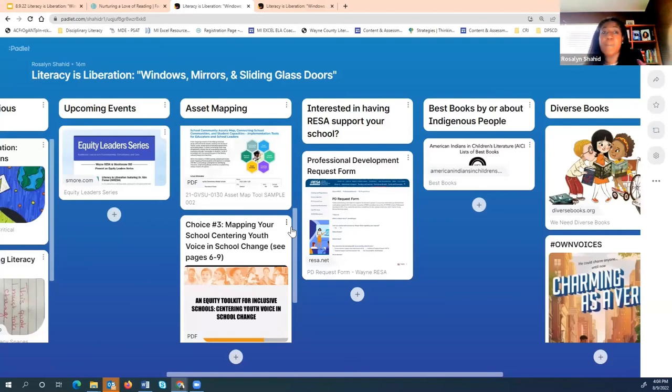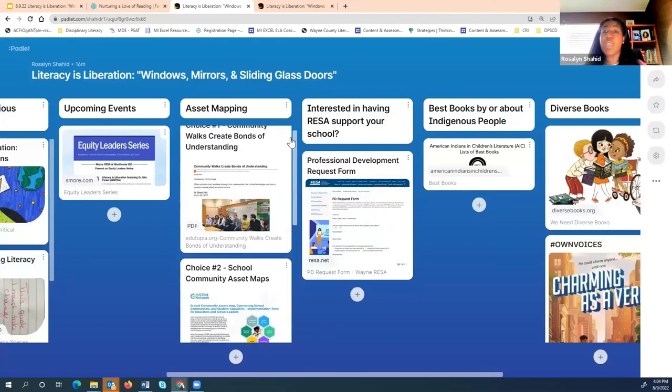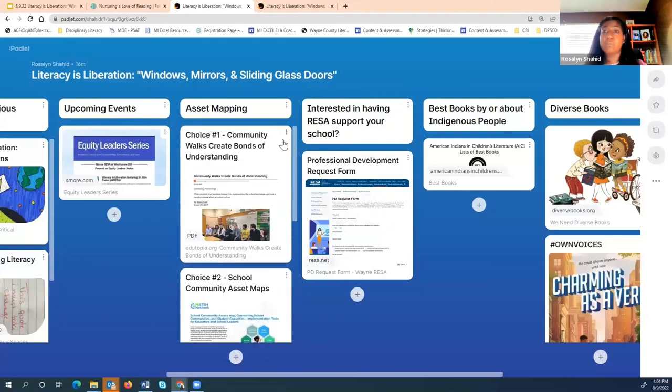So I want to give you a moment to go to those texts. Just choose one. We won't go into breakout rooms right now because I want to provide the time that you need to just delve into one of those pieces. We'll take about 7 minutes to look over those. And then the takeaway, you'll just put one thing in the chat that you're taking away from one of these strategies that are being laid out here.